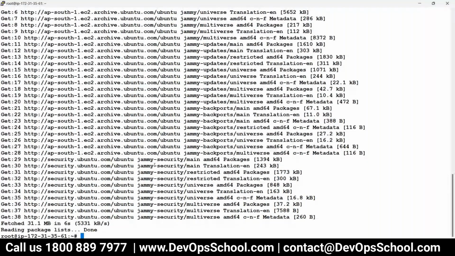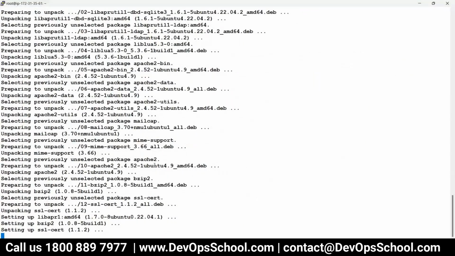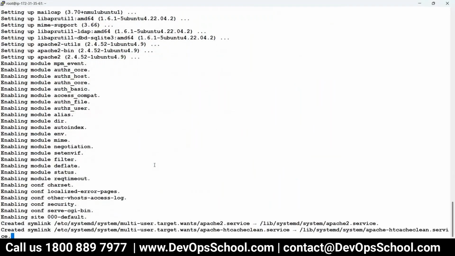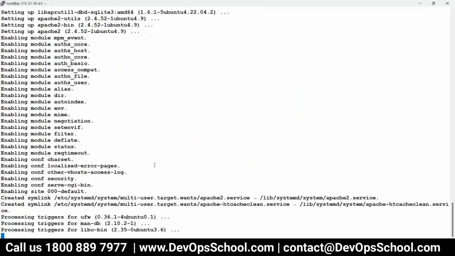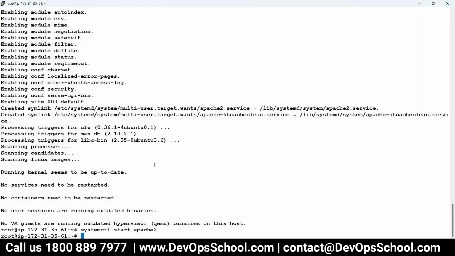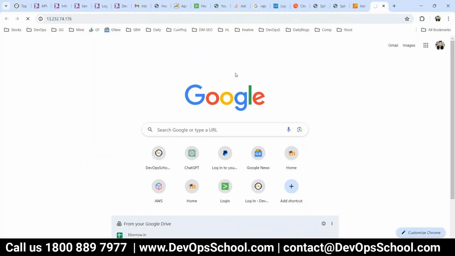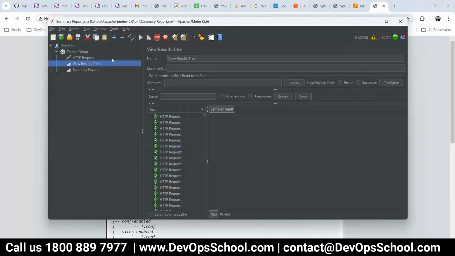Now let me install the Apache. Done. Now I'm going to start this Apache, systemctl start apache2. Done. Now I'm also going to create traffic on that. So let me first check Apache is running or not. It's running. Let me create traffic.